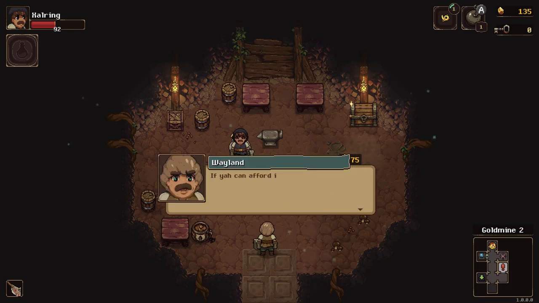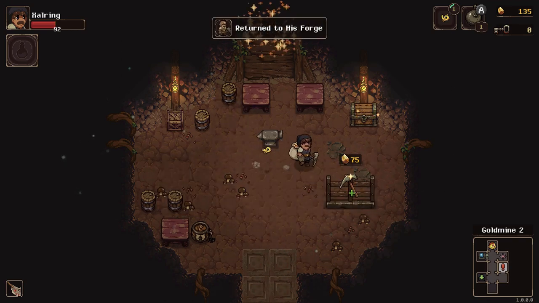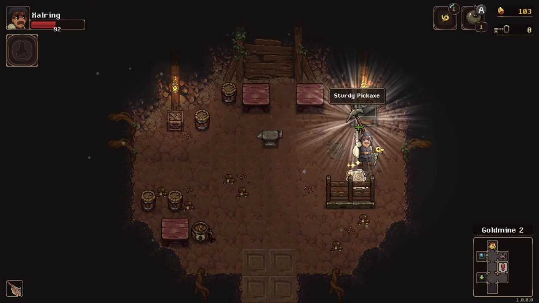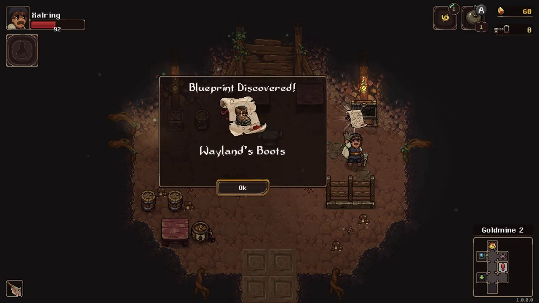Okay, by the way, if you can afford it, I suggest buying that pickaxe on the rack there. Did a fine job on that one. Okay, see you again soon. Return to his forge. Open. Oh, what's the blueprint? Get. Oh, I got the pickaxe. That's okay, I wanted that anyway. That increases the damage of my swing.